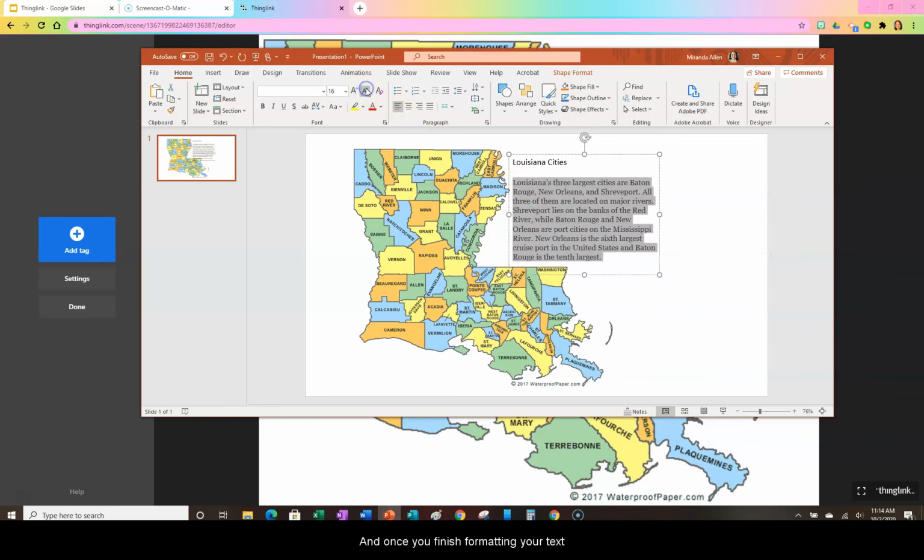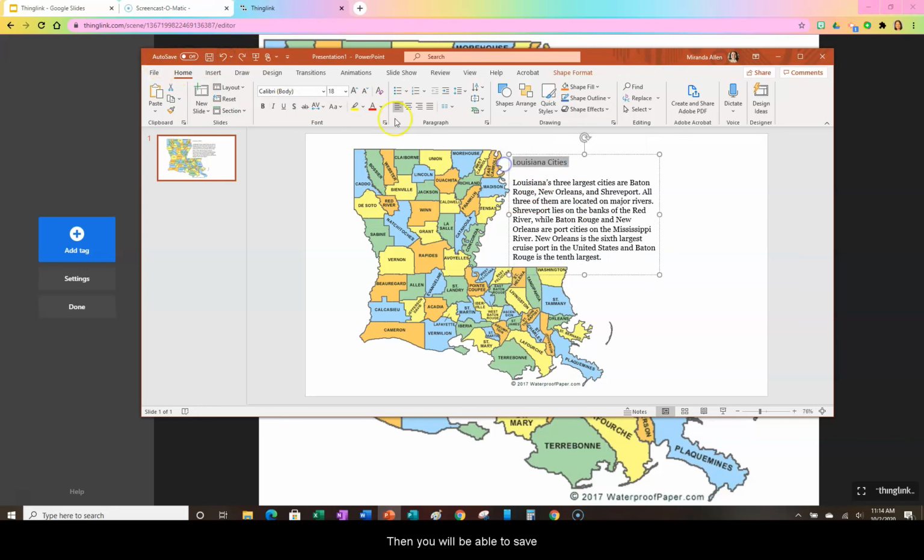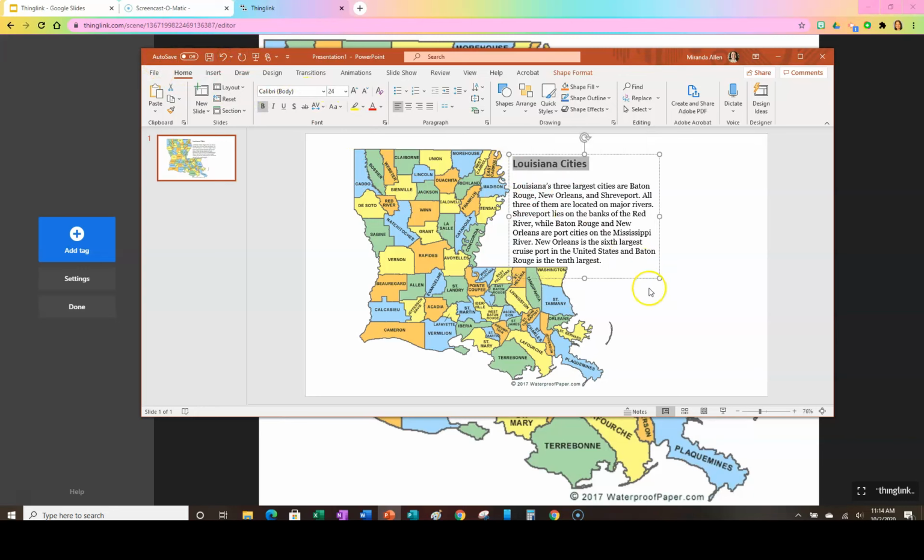And once you finish formatting your text the way you would like it, then you will be able to save this image for your backgrounds.